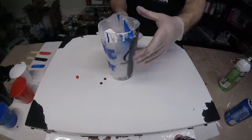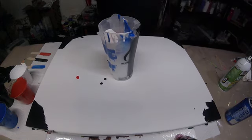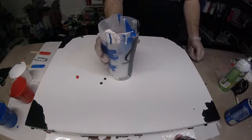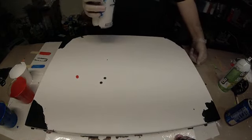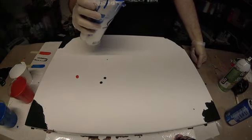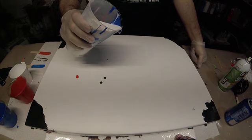I'm just gonna let this sit here just for a minute or so, and I'll be right back. Okay, so it's just been a couple minutes, a minute or so. I'm ready to do this. Now I'm gonna do a ring pour right in the center. I'm not tilting it anyway. And white's gonna come out first. Maybe go slower then.